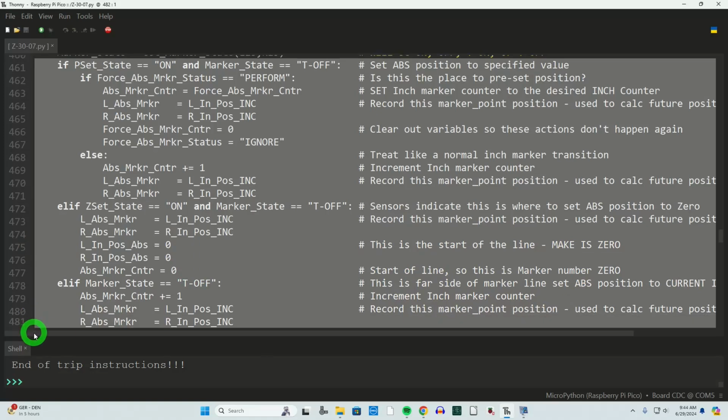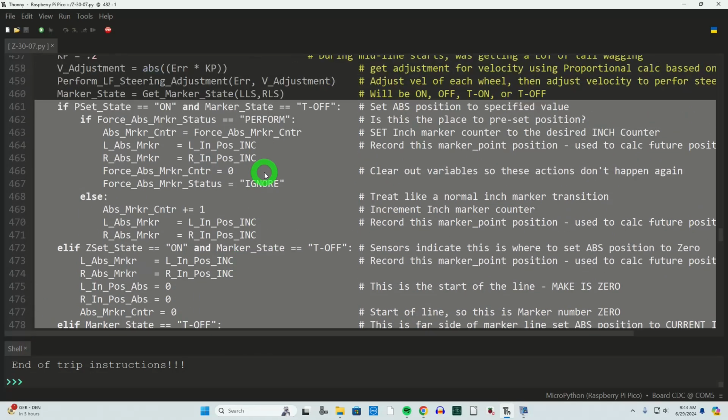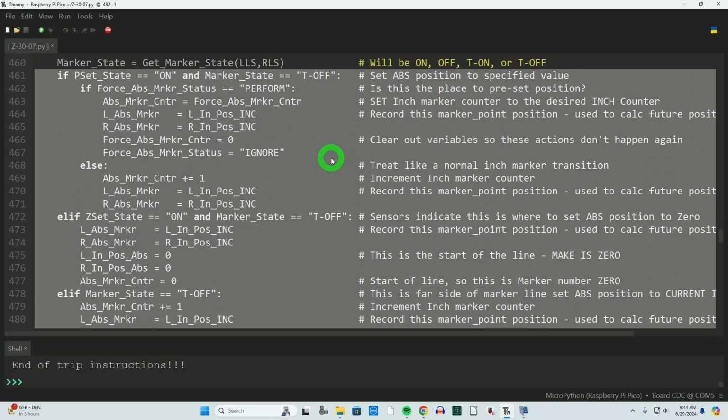Now this section of code here is where we'll probably spend the bulk of this discussion. This video is getting very long. I apologize, but I hope you want to understand all this. We're going to be making decisions in here based on whether or not the Zoomie is on top of a magnet of one of two types.